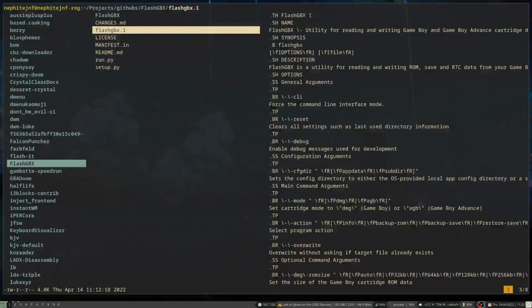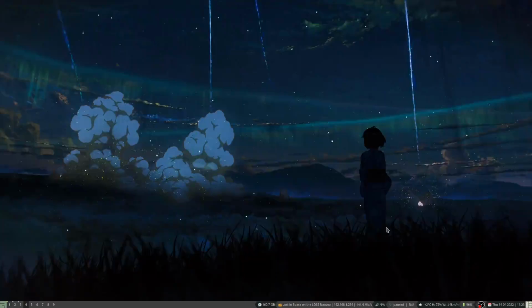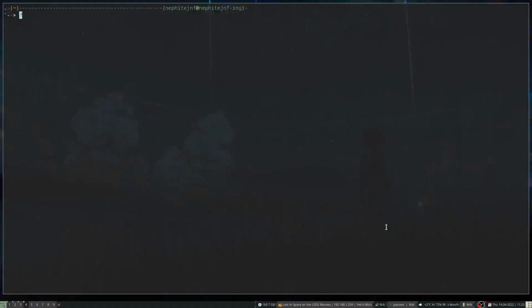So, for anyone that has spent any amount of time using Linux, you've probably run into needing to use a man page or two, or trying to reference something with the man page. If you haven't, then you haven't used the command line, and that's okay. But man pages are really, really nice things to have. They give you a nice handy reference of many, many commands.